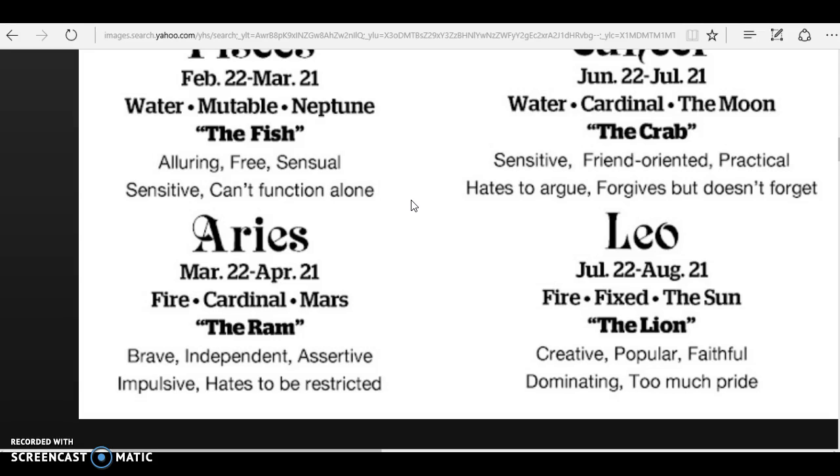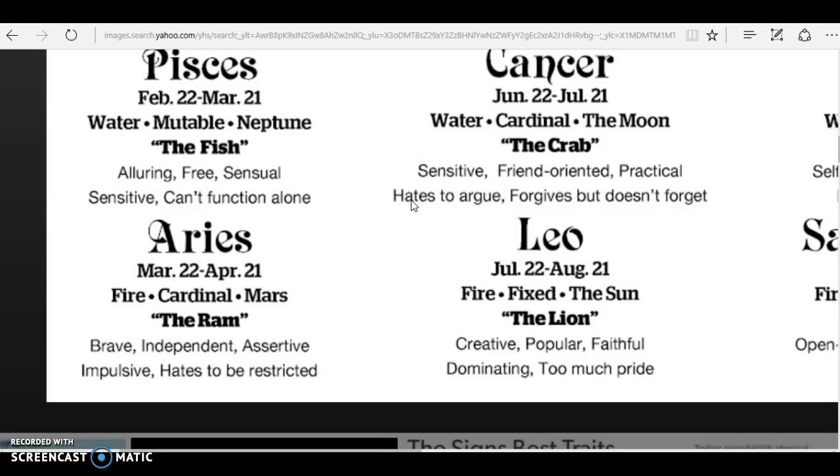Another thing I'm going to put in is Leo. Of course, they are a lion. But also, they are fire, and they represent the sun. Now, this is just, I don't know what this is called, but every zodiac sign is either water, air, fire, or earth. So I might incorporate that as well. And I will also incorporate their planets, sun or moon.